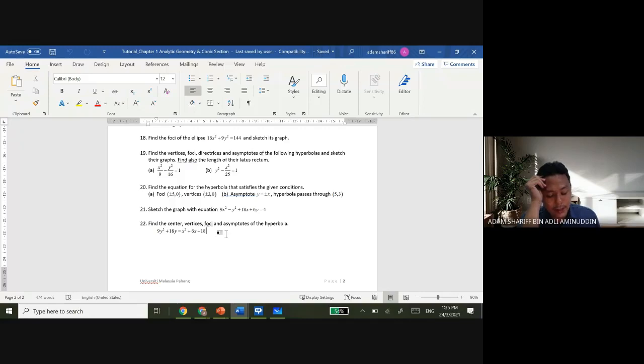So, untuk soalan ni memang algebraic manipulation is needed here, where you need to complete your square and then you need to divide with berapa ni? Oh, you need to divide with 18, the coefficient of 18, so you will get your right hand side equivalent to 1 or negative 1. I'm not sure yet. It's negative, yeah, it will be negative there. By having that variable parameter, then you can know exactly the exact value of all of the requirements of the question. Semua boleh tahu. Okay.